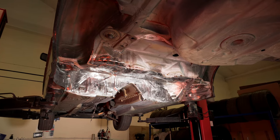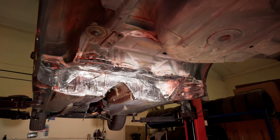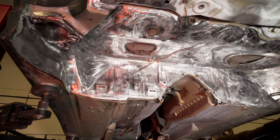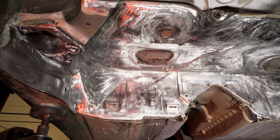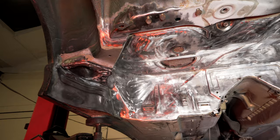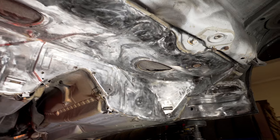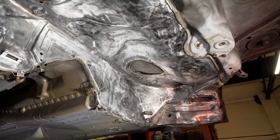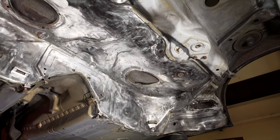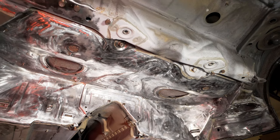Okay, it's time for an update. If I sound tired, it's because I incredibly am. It's the end of Sunday, which some of you will know means that this car needs to be back outside in about 12 hours. But this has been by far the worst thing I have done. Maybe not ever, but car-wise, easily the worst thing I've ever done. It's just been so grueling.